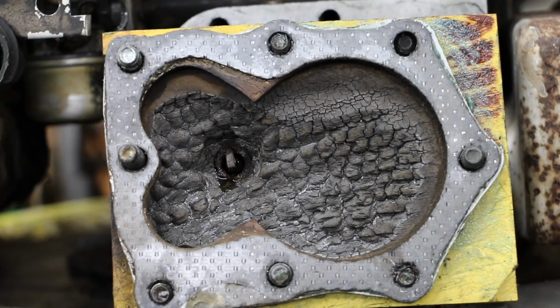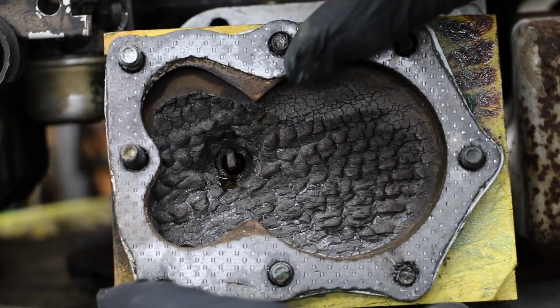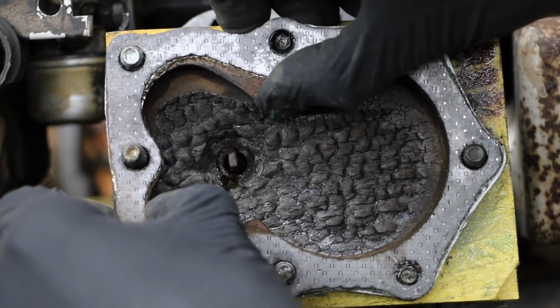Quite amazing. Well, after the first 2 failures, I decided to go with new head gaskets, and that's why this probably lasted a little bit longer. Well, it took 3 attempts, but we finally got 2 minutes and 20 seconds out of hedge apple. So the question is out there, is there a tougher piece of wood out there than hedge apple? If so, please comment and let me know what type of wood that is.